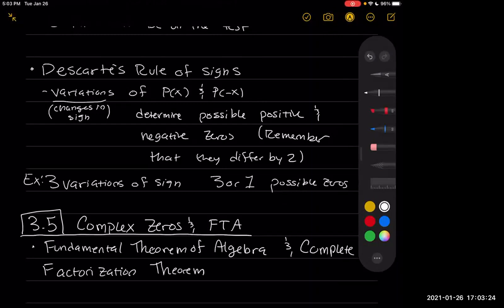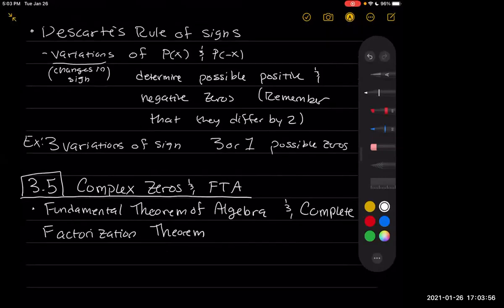All right, and the fundamental theorem of algebra let us know that every polynomial has at least one complex root. And then the complete factorization theorem let us know how to completely factor a polynomial by finding that existing root, dividing it out, and then looking at our new polynomial and doing the same steps again and again and again. This is how we factor polynomials. It's very important that you understand the relationship between these two theorems and how to use them.